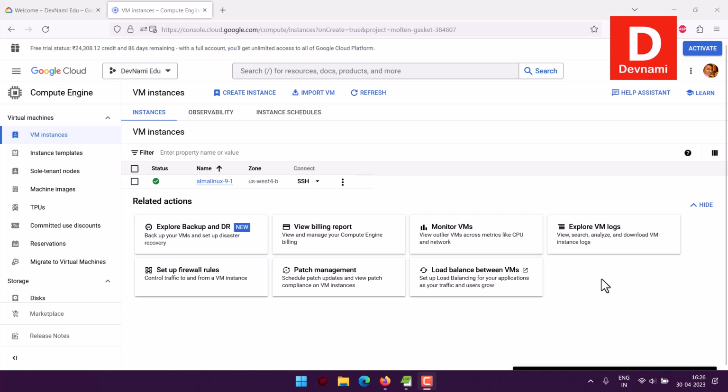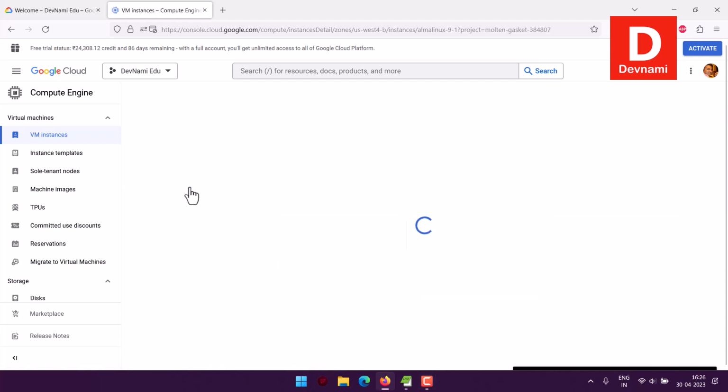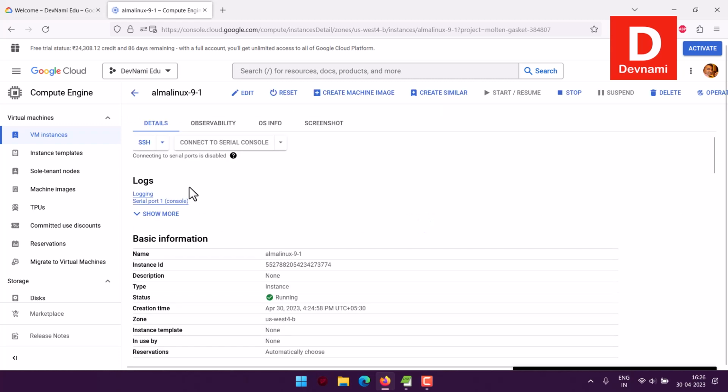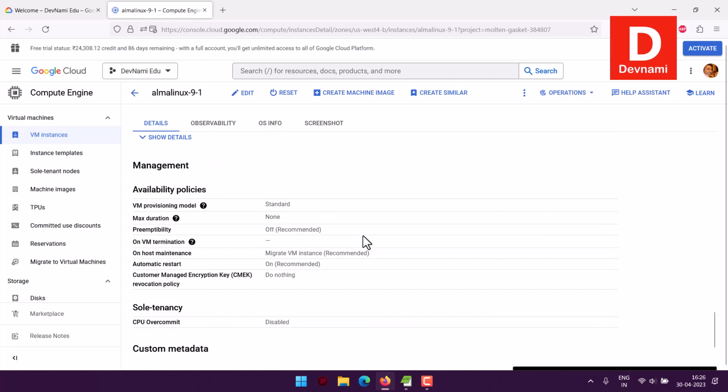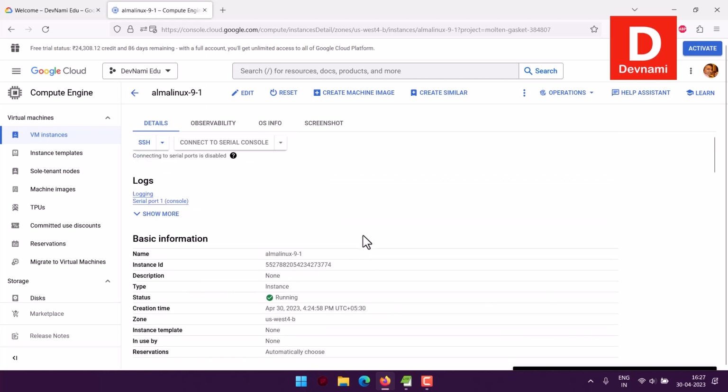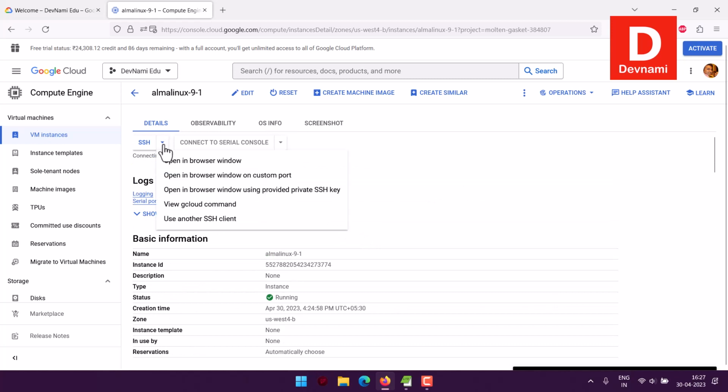Now let's take a look at our setup of the instance. Here you can see the status is running. Our instance, if we click on it, will have its own page where we can confirm the configurations that we have selected. And the next thing would be to choose the SSH option and open this entire setup in a new browser window, right? So we'll be doing that.